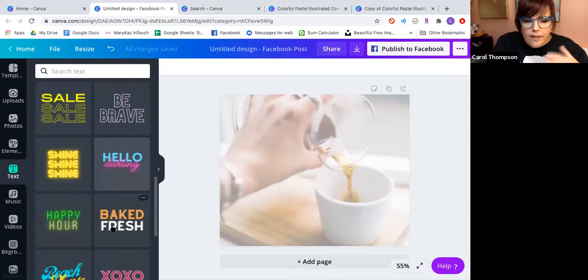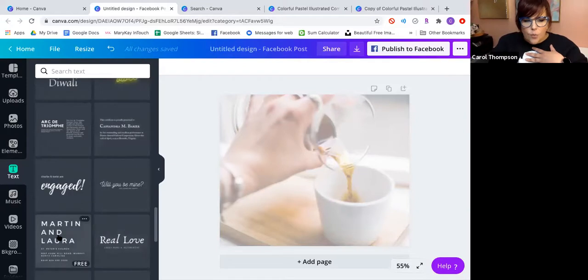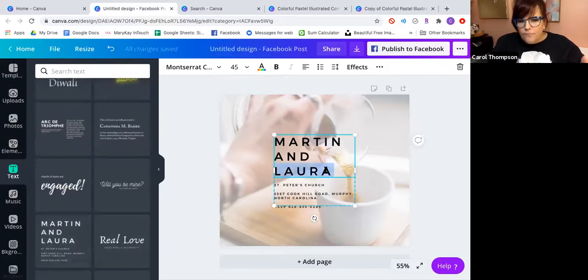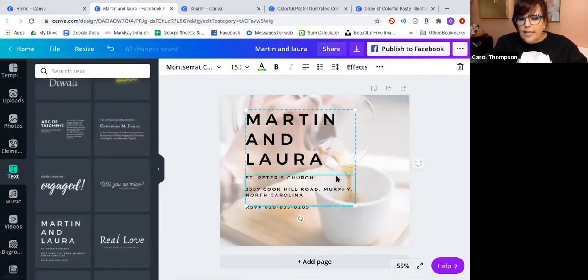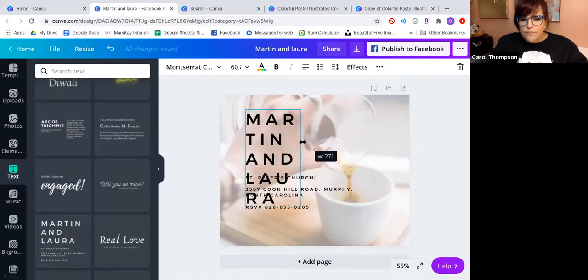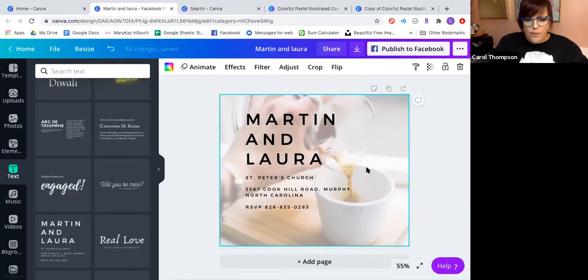And my advice would be at the very beginning pick a font style that you like and then just change the words. So again, if I click it, it'll just show up there. I can change this to whatever I want. I'm not going to do that right now. I can resize it. If it's already grouped and I want it to change, I hit the 3 buttons and hit ungroup. Then you have to click off of it. Otherwise, it's really going to hate you. And then I can mess around, keeping in mind that that often will change the reason why you picked that font or that style to begin with when you are messing around with it.